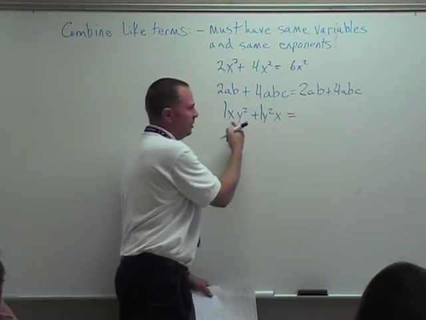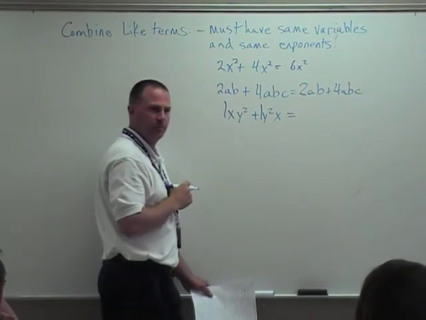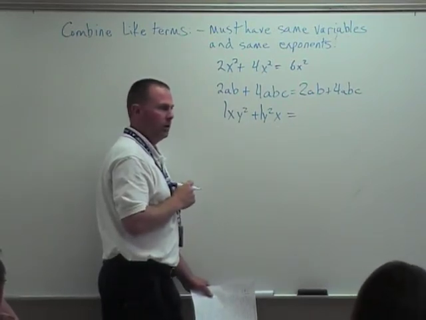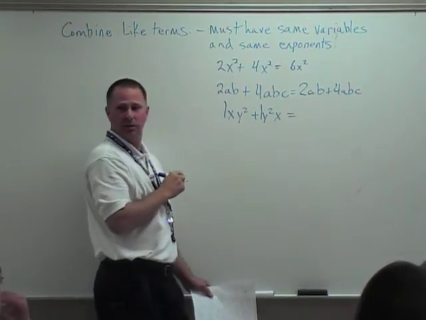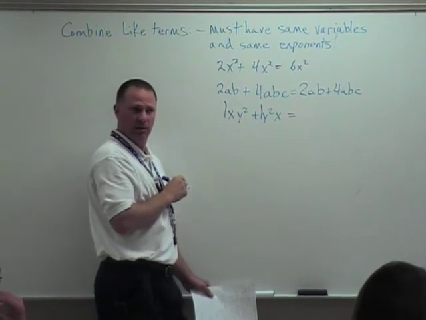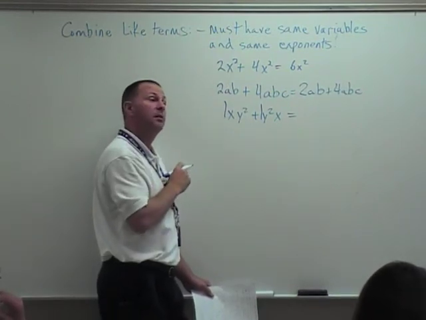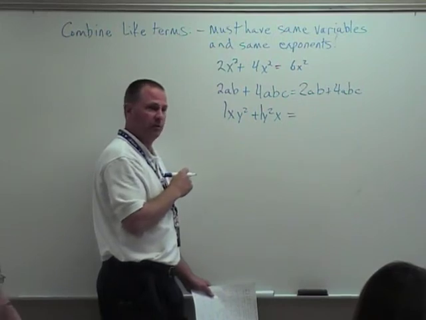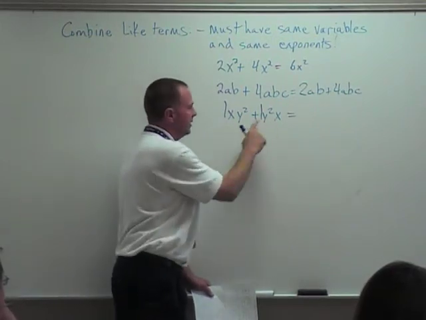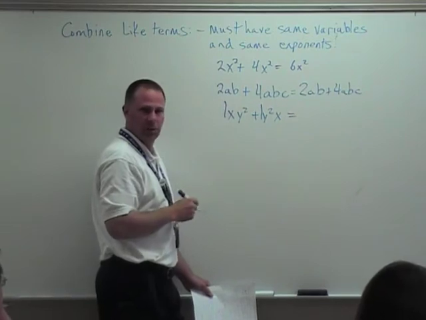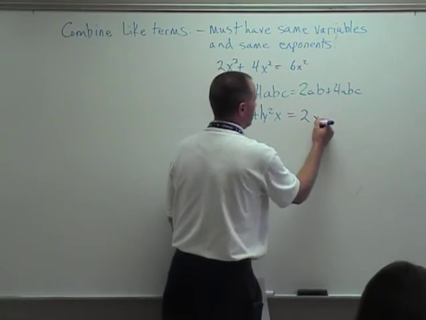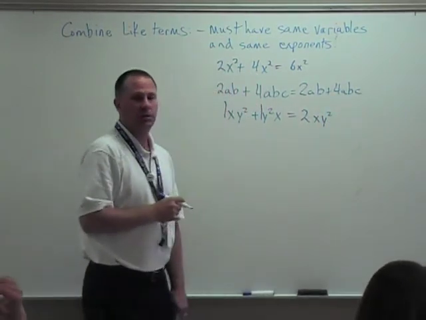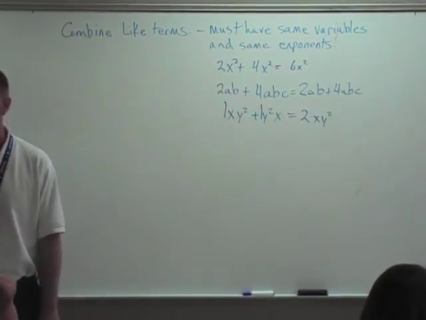Sorry. Are these variables and exponents exactly the same? Yeah. Okay. Isn't x times y squared the same as y squared times x? Yeah. Why? Because of the commutative property of multiplication. That's why I put this up here. These are exactly the same. They're just in different order. Multiplication, you can do that. So this is 2, and we usually write it alphabetically. 2xy squared would be the answer. I'm glad we went over that.